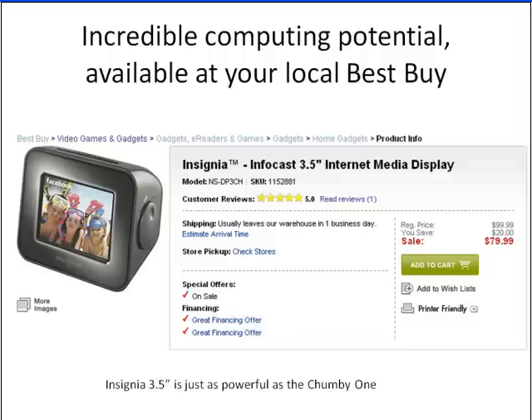In terms of price, I pulled this out of a Best Buy ad today. Best Buy has their Insignia brand, which is a rebranded Chumby One. I actually just bought one the other day for the normal price of $99 — now it's down to $80. So for $80 you're getting a 454 MHz embedded Linux computer. The people at Chumby have done a phenomenal job of making the Chumby easy to hack and easy to work with, as you'll see in this video.